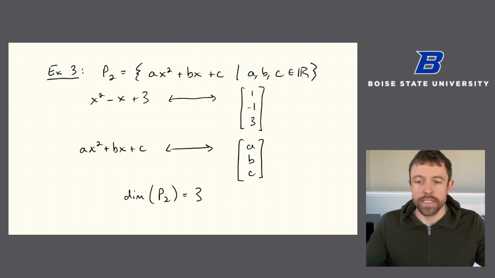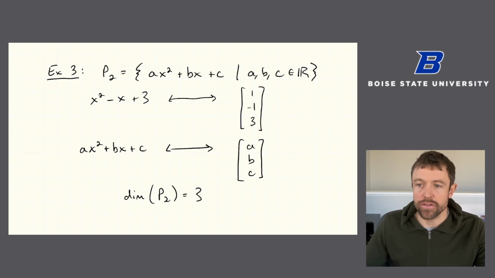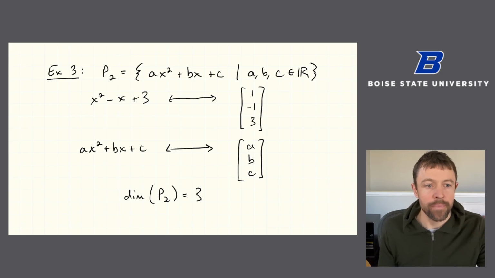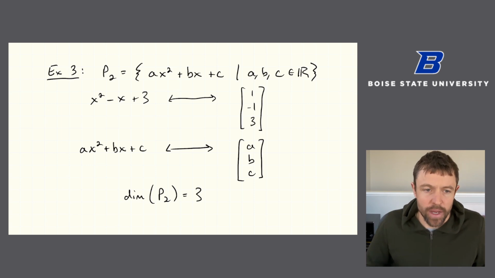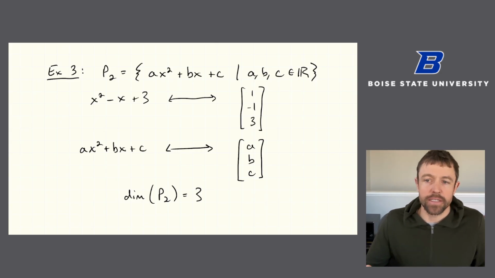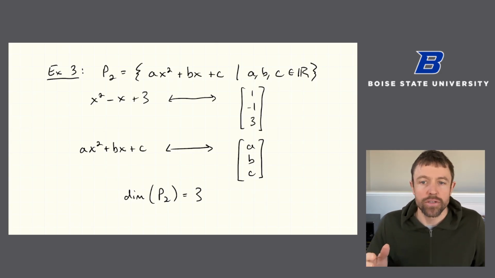So I've given 3 examples where I had vector spaces that weren't Rn, but in each case, it really felt like we should be able to assign it a dimension because it looks like a copy of Rn in some sense. Now, so far what I've done is what people would refer to as ad hoc. So ad hoc means when you're doing things on a case-by-case basis without a consistent approach.